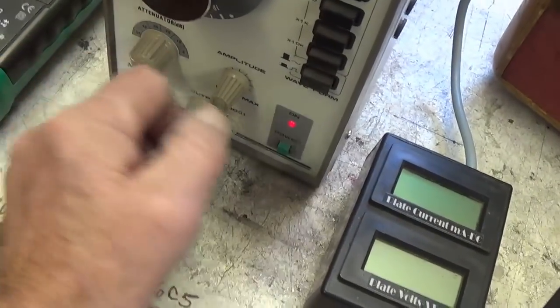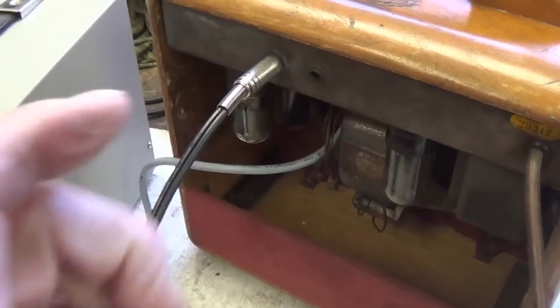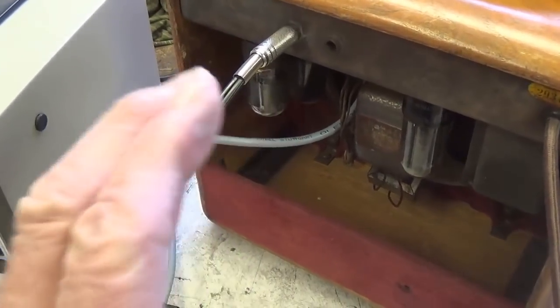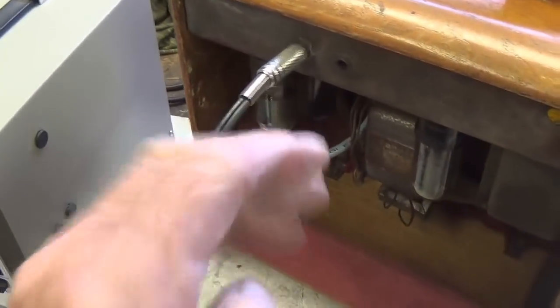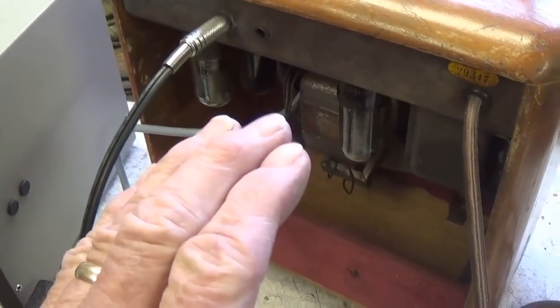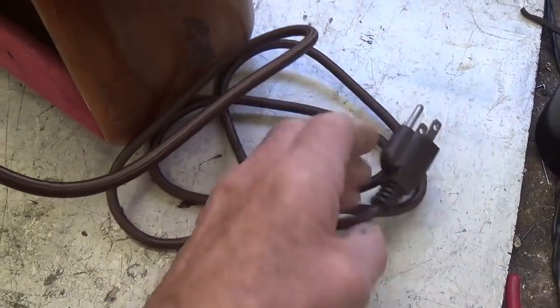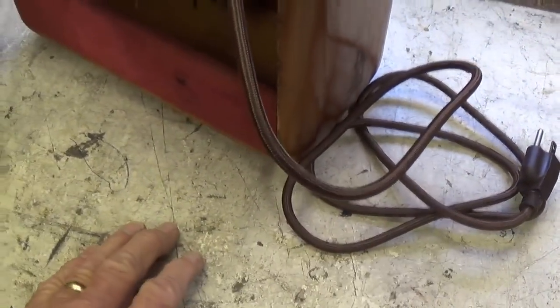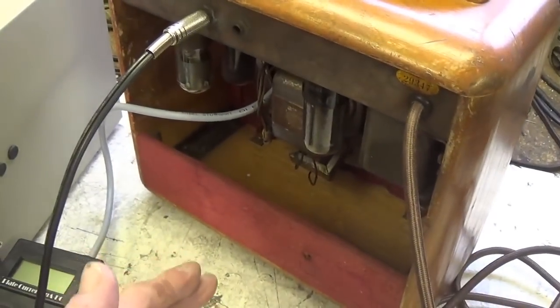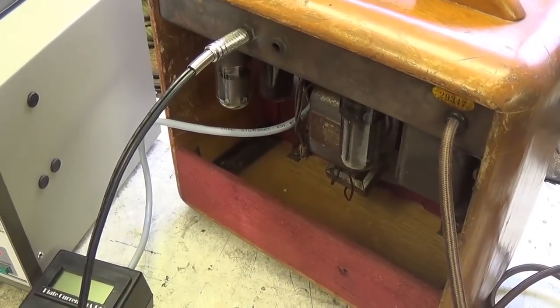I've turned the attenuator and amplitude down to zero because, recall, we have no on-off switch. We have no volume control. So whatever is put in will receive 100% amplification. So you have to be very careful we don't damage our speaker. So with that in mind, then I will plug in the three-wire power cord into the current limiter, which is the same as turning the on-off switch on, and we'll watch the tubes light up and see what kind of amplification and tone we get.